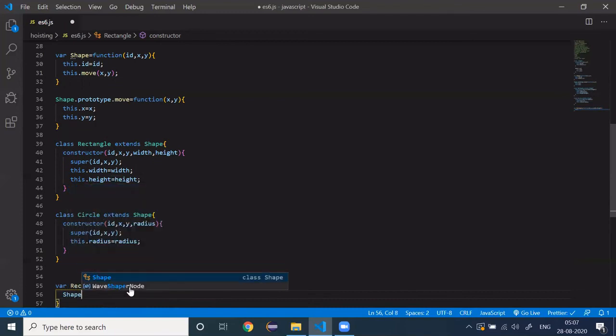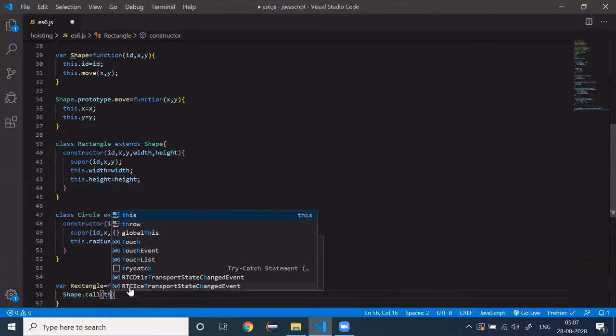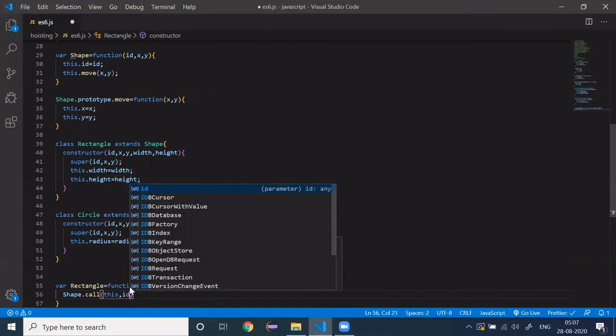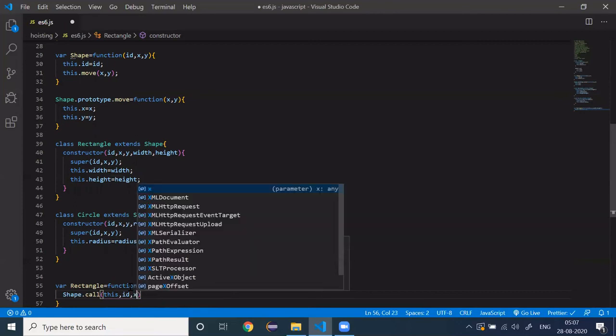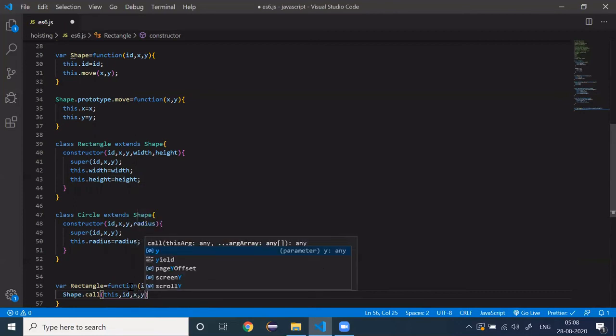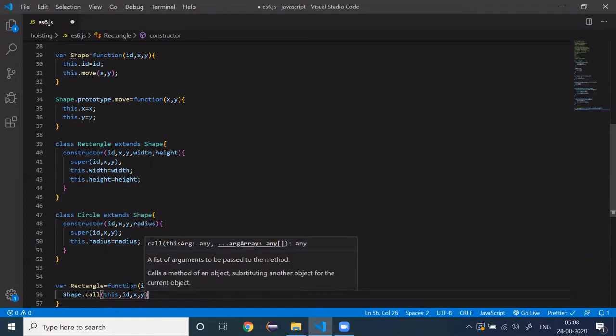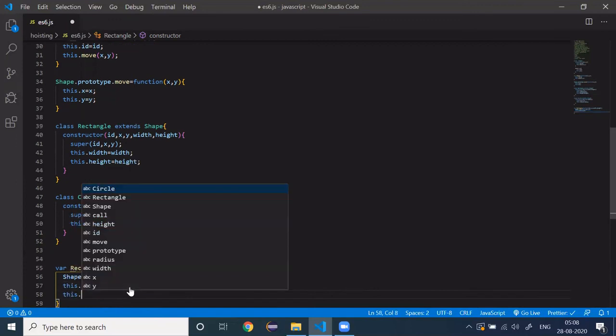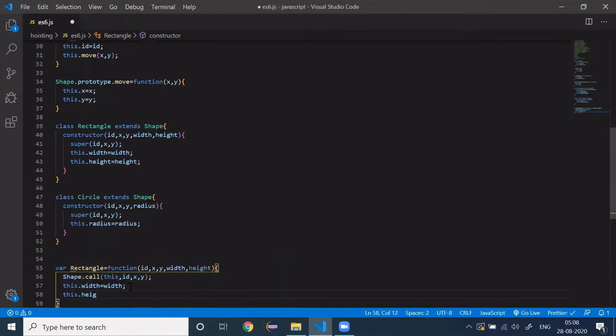We need to use Shape.call, pass the keyword this, and then pass the rest of the parameters, and that is id, x, y. Okay, and then here again this.width equals to width, this.height equals to height.